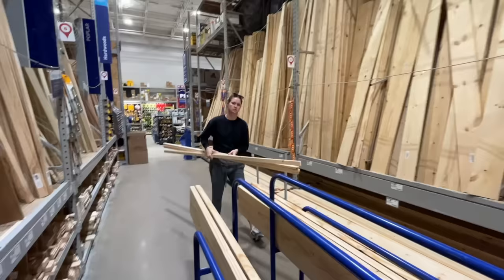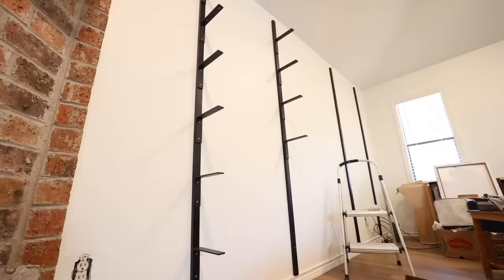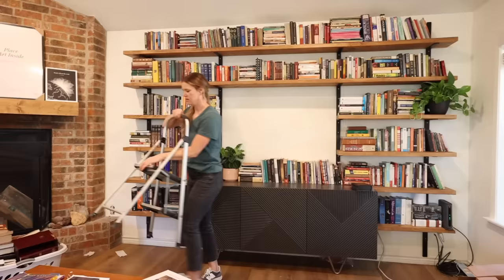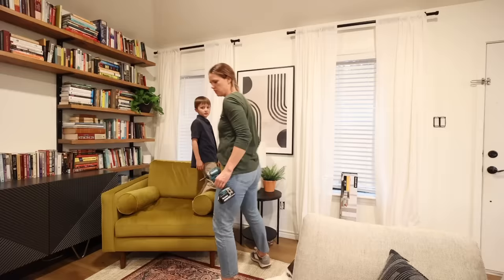Now let's talk about the cost breakdown — it really didn't cost that much. The main bulk of the cost was those metal brackets, the most heavy-duty ones at 200 pounds per pair. That was $200 for the brackets alone, and then about $150 on all of the wood — $350 total. That is not bad for basically an entertainment center bookshelf that takes up your entire wall, especially one that's custom and looks that good. That's it for this week's video, but we're going to keep rolling in this living room — next week we're finishing out the space and bringing in tons of surprises. We're absolutely going to shock them and knock their socks off, so stick with us and we'll catch you next week.